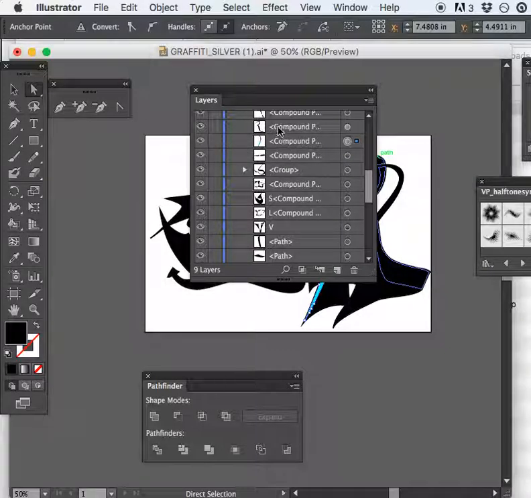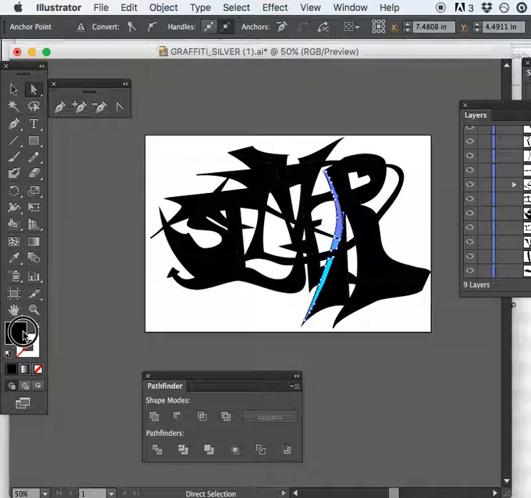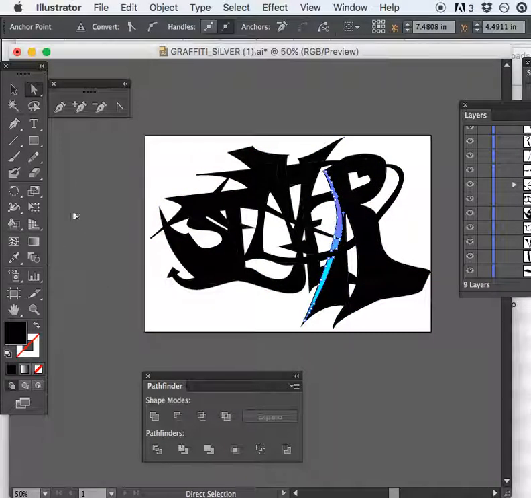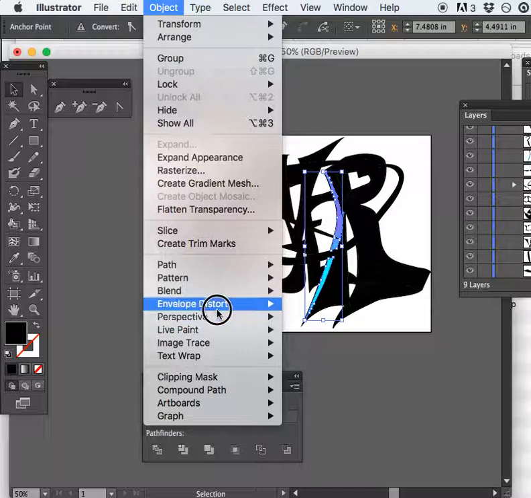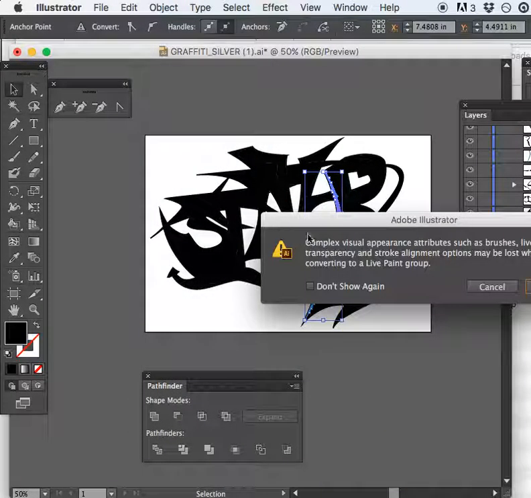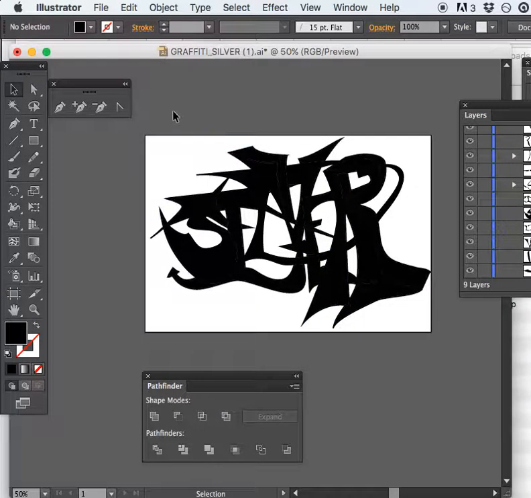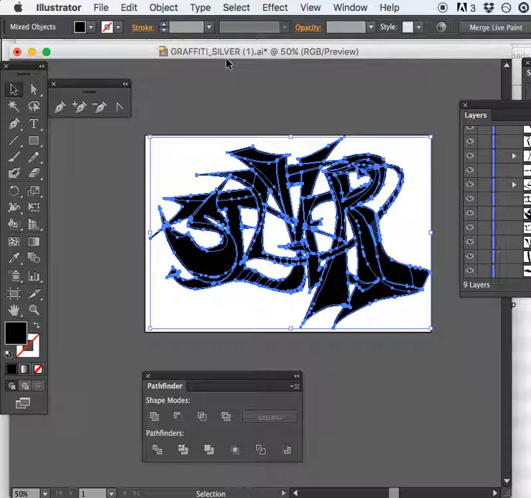That's telling me that that's the one I'm looking at. So why it won't let me give it a fill of black, I don't know. Interesting. If that happens, I can just live paint it, make, and then say okay. There we are, done.